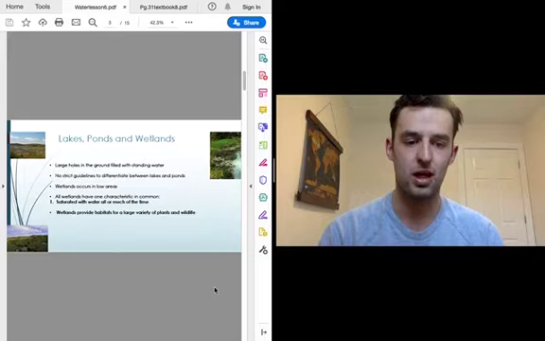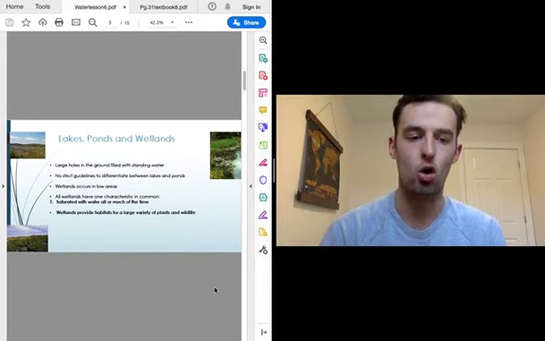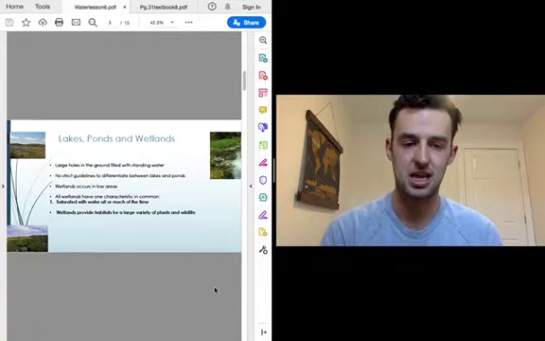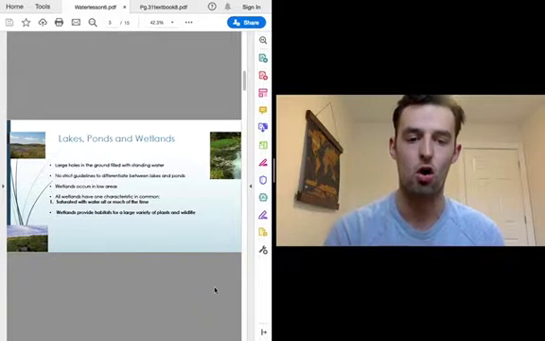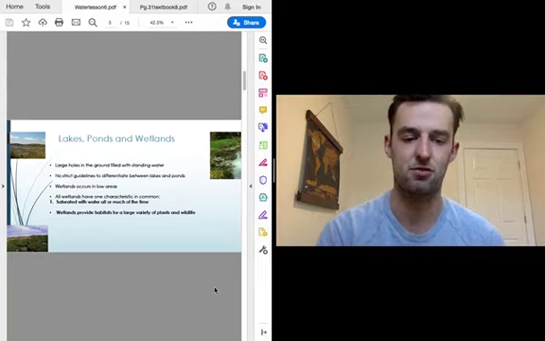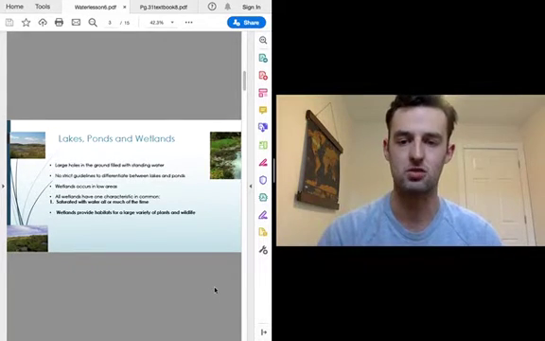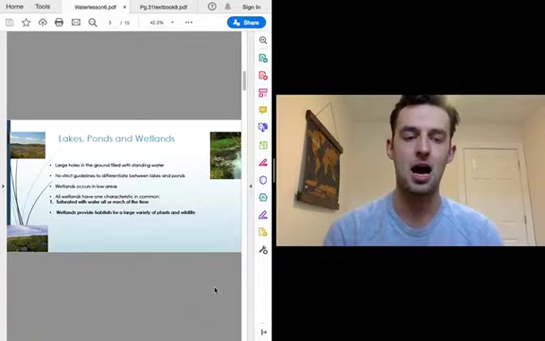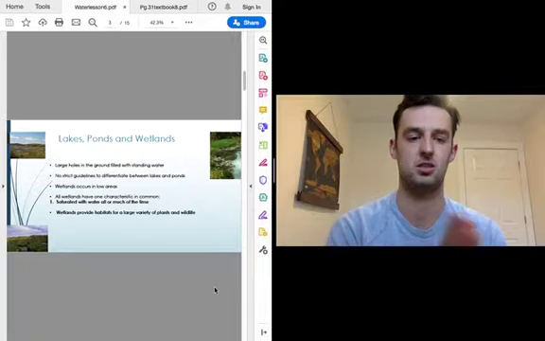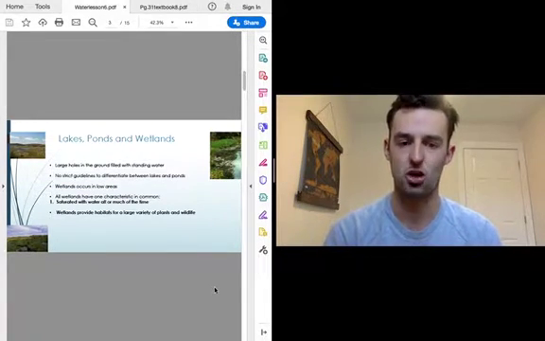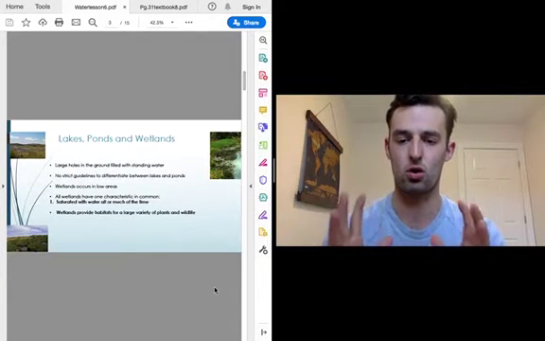So lakes, ponds, and wetlands, I'll let you guys read those on your own. One of the bigger points that I've highlighted is that all wetlands have one characteristic in common, and that is they're saturated with water all of the time or most of the time. Wetlands provide habitats for a large variety of plants and wildlife, so it has more information there. I just wanted to highlight some of the key points from this lesson and what you would have gotten if your focus was lakes, ponds, or wetlands during your presentation. This should give you information on all the different sources of water in a more condensed form.